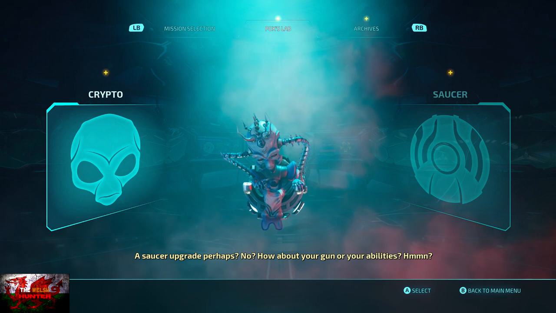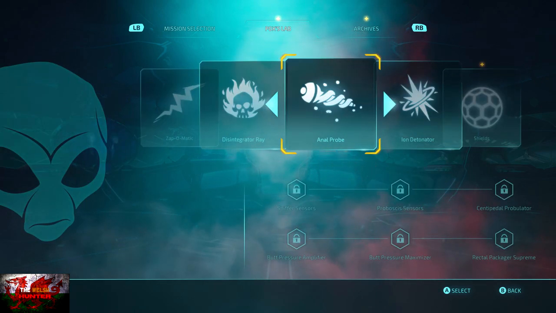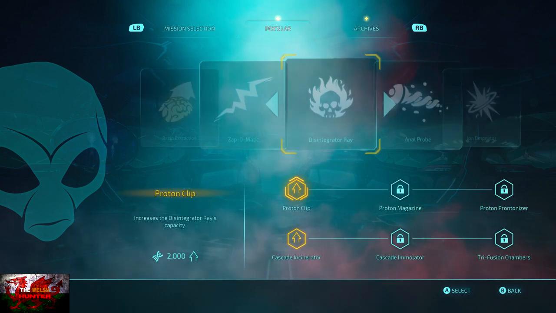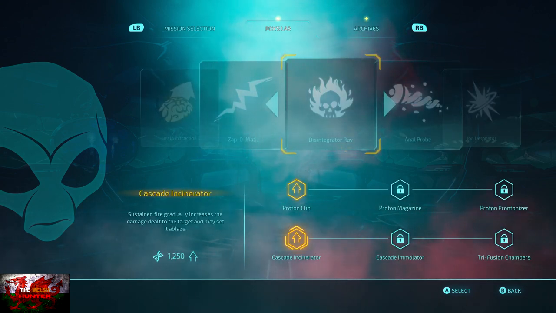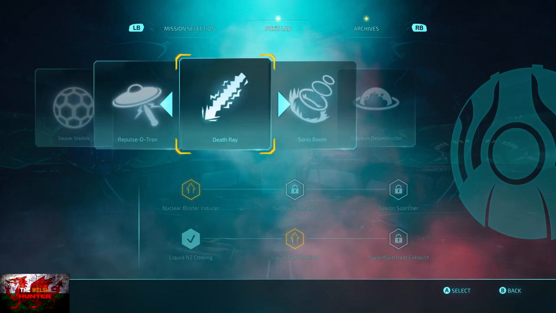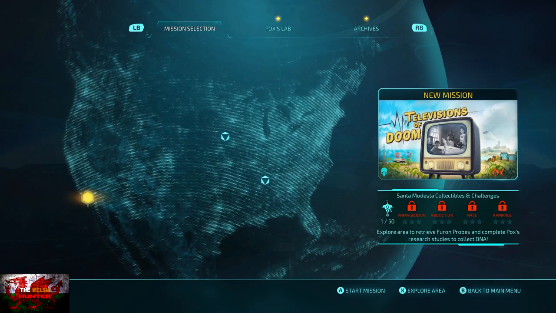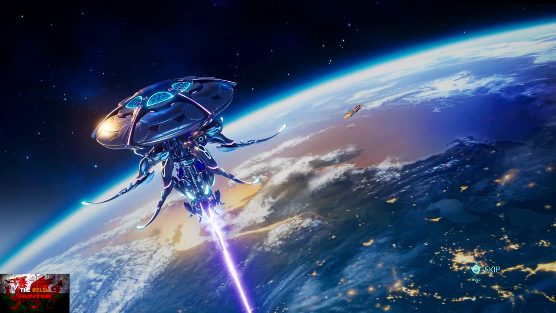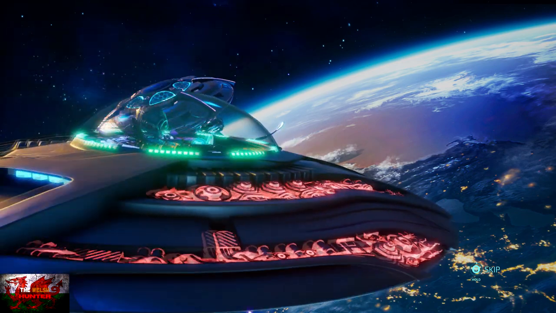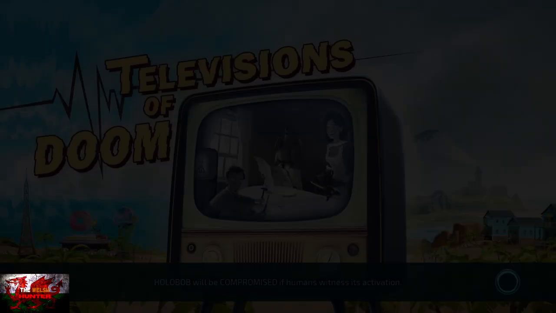A saucer upgrade, perhaps? No? How about your gun or your abilities? It's always worth checking to see how much DNA you've got to see if you can upgrade. I'll go through in just a little bit the guns which we are going to be getting the full upgrades for before we get to the bosses a little bit later on. I'll explain that in a minute, but at the minute, the choices are really yours, so you go mad, or if you just want to save them up for now, because of course these missions are relatively easy, by all means do that.